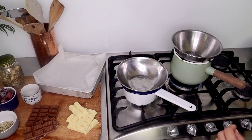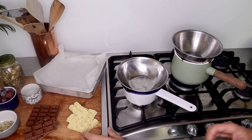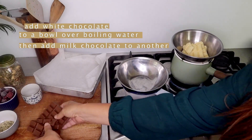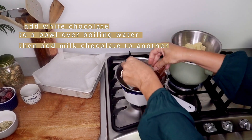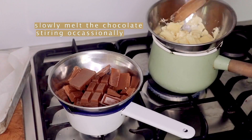The first step is to get your saucepans with some water, bring it to the boil with two little pots on top, and I'm going to add my white chocolate into one and my dark chocolate into the other. You can break it up a bit as well — this is a good one for mums and dads to do, especially if kids are near the stove. Just pop those in and we're going to slowly melt them down.